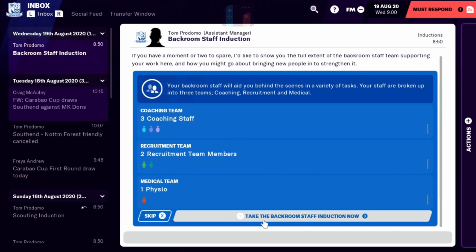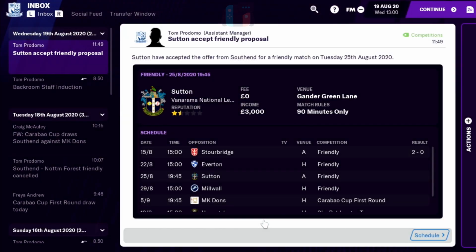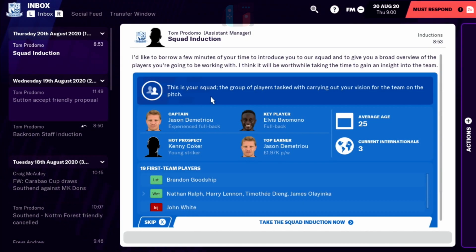We've got something we must respond to. Don't want to take the backroom staff induction. We've already done that. Again, a lot of the stuff is the same from last year. Friendly agreed at Sutton. Take you to the squad of players at the minute and just have a look around the new squad layout.